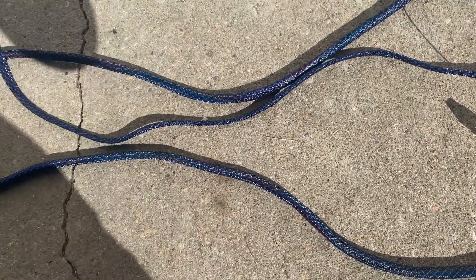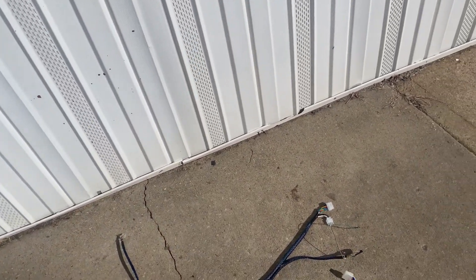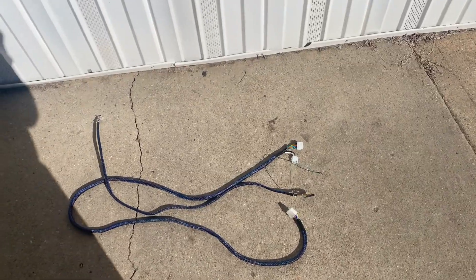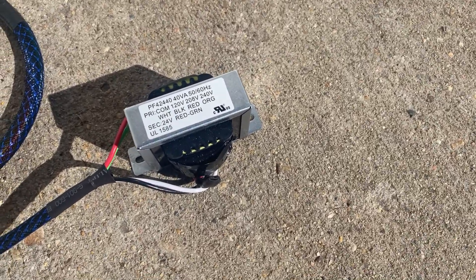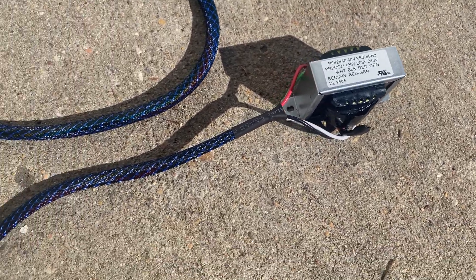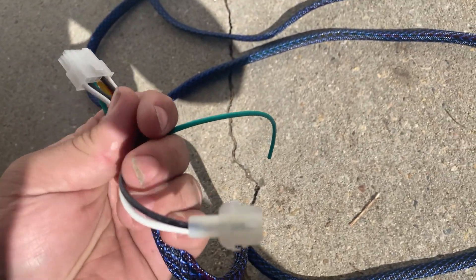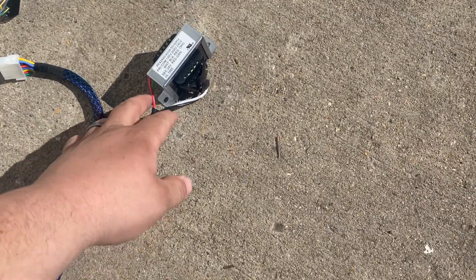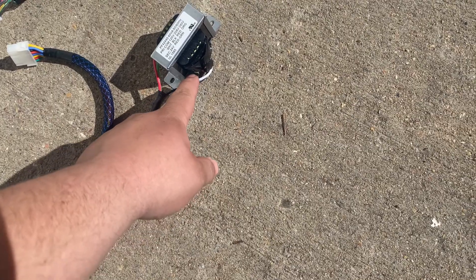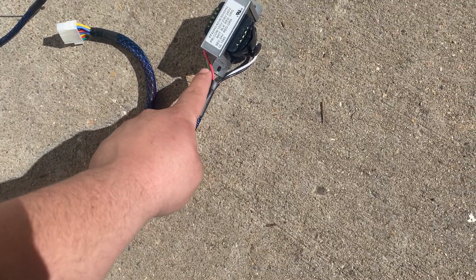All of the looms are going to be done in this. If anybody has ever had a transformer go bad on a Dixie Narco 501, 600, or 276, you know those transformers get expensive. I have found through experience that Amazon sells a transformer that does the exact same thing — converts 110 volts down to 24 volts. I loomed this in the same braided loom connector including the ground that goes into the 501 board. If you have to replace the transformer, you just cut off the existing cables at the end and splice in the black and the white for the power coming in, and the two reds — on this one it comes out as a red and a green, but connecting these to the two reds will do exactly the same job.